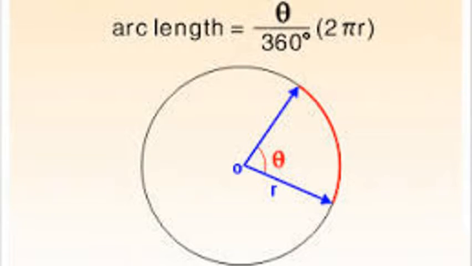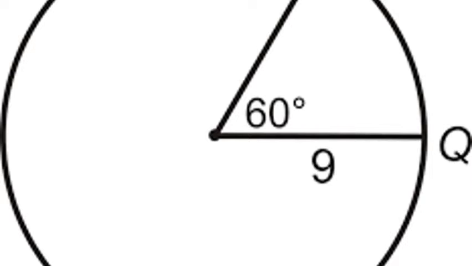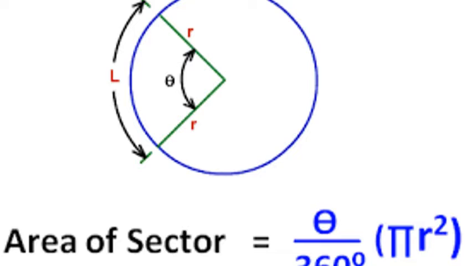And arc length is very similar to circumference, but we're looking for a specific piece of the circle. So theta is like our measurement, and you're going to replace that with m, or 60 in this case. Our radius is 9, so you'd plug that in, and that gives you the piece that you're looking for. I would suggest separating them and then multiplying them at the end.